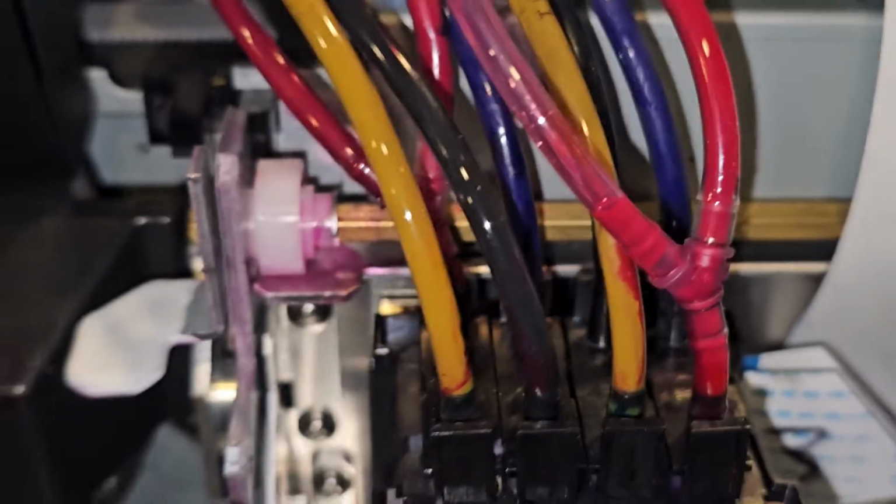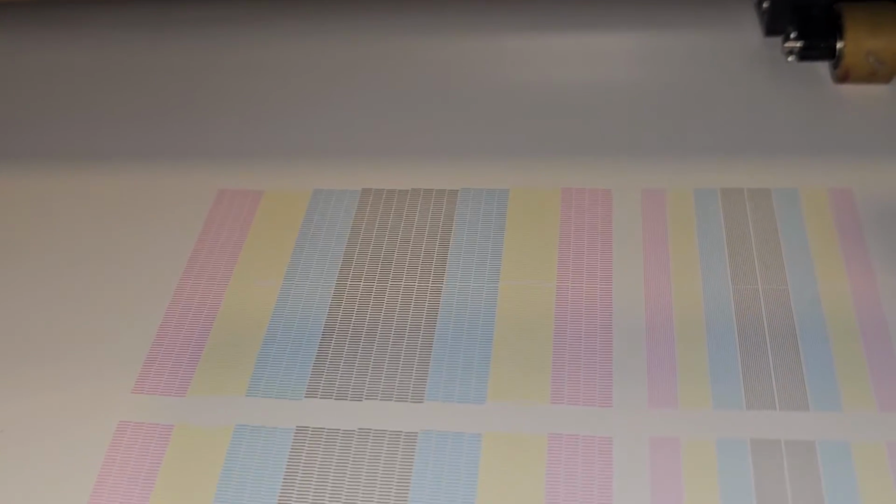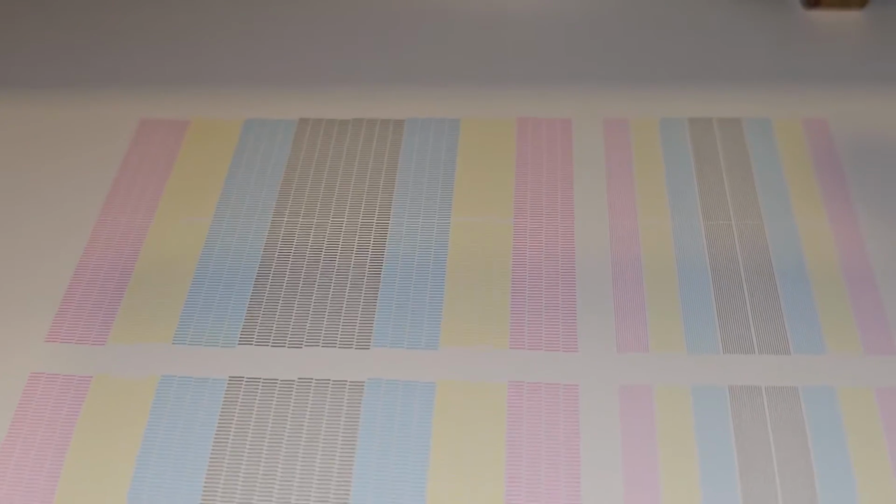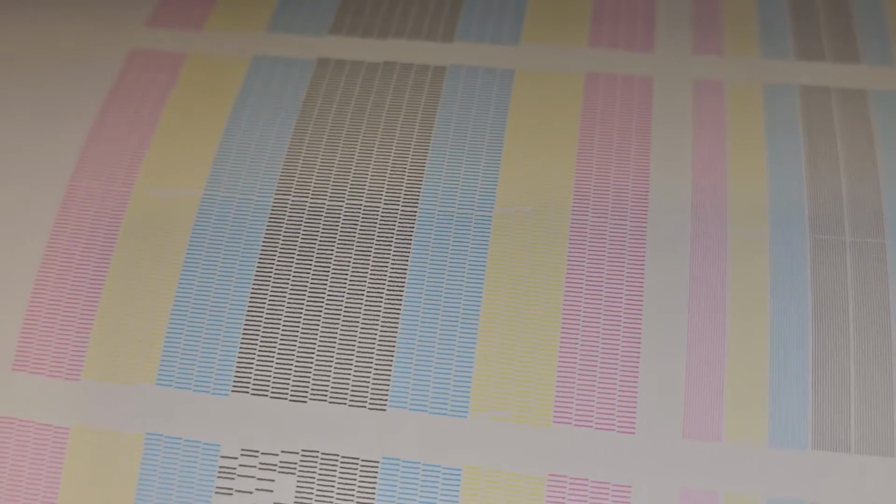So what I ended up doing was changing the needle. The needle was clogged. You can clean the needle as well, put cleaning solution in it, kind of flush it out. But I went ahead and replaced the needle, and it seems like everything's better. Hopefully that fixes things. But you can see I went from good to bad to better to worse, and then back to better. So you can waste a lot of ink trying to troubleshoot these machines.